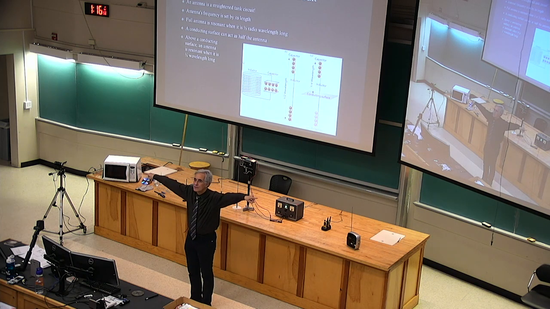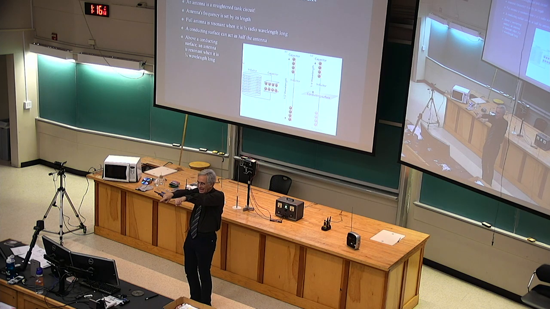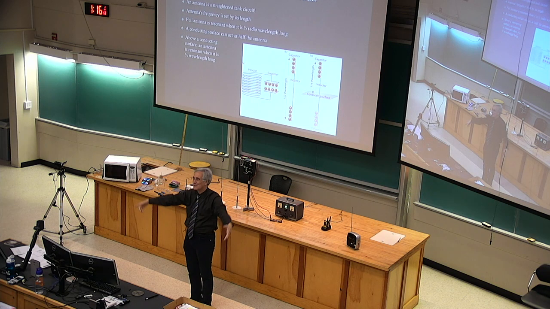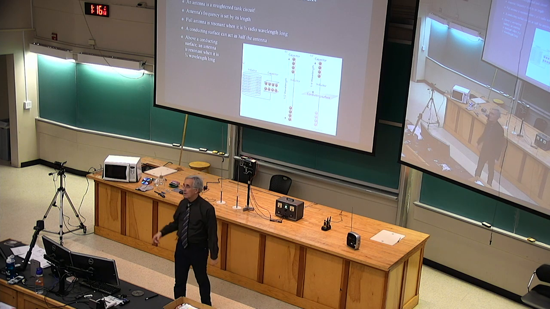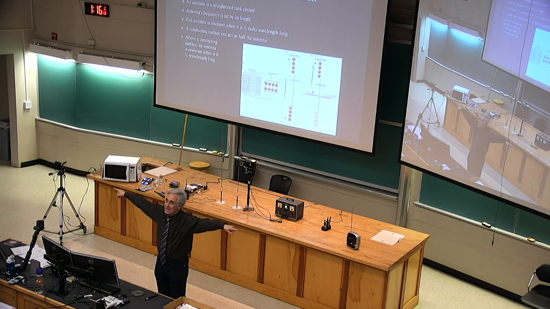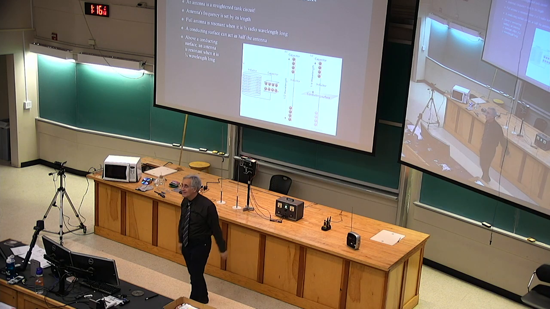The two ends, separated by space, act as a capacitor. The fact that they're at opposite ends of the wire instead of on opposite surfaces of two plates doesn't really matter. It's still a capacitor. It still stores separated charge and has energy in its electric field. And the connection between the two ends is the inductor.